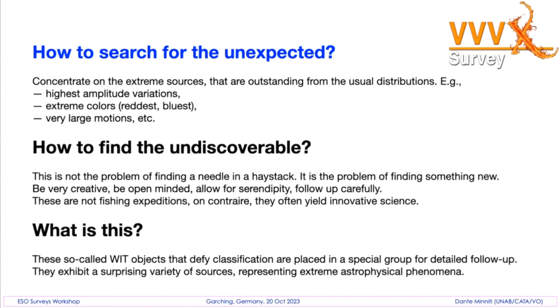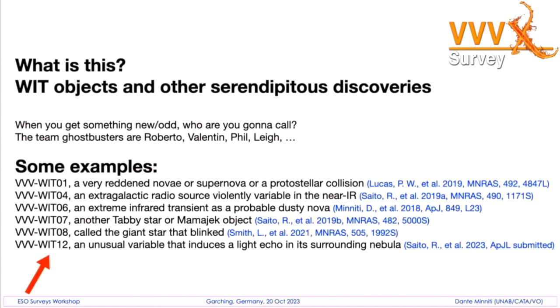bad things. But sometimes there are some things that are interesting, and when you find something interesting, who you're going to call? The Ghostbusters, and the Ghostbusters in our team are Roberto, Valentin, Phil, Lee, and they put our minds together and say, well, what is this? And this is not easy, and the fact is that we discovered them.